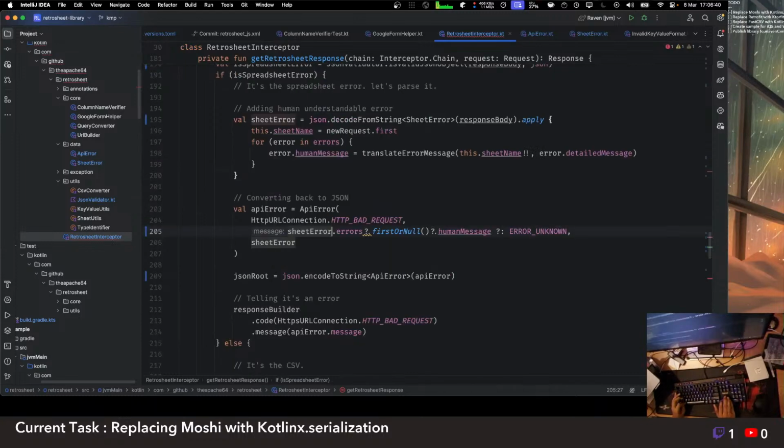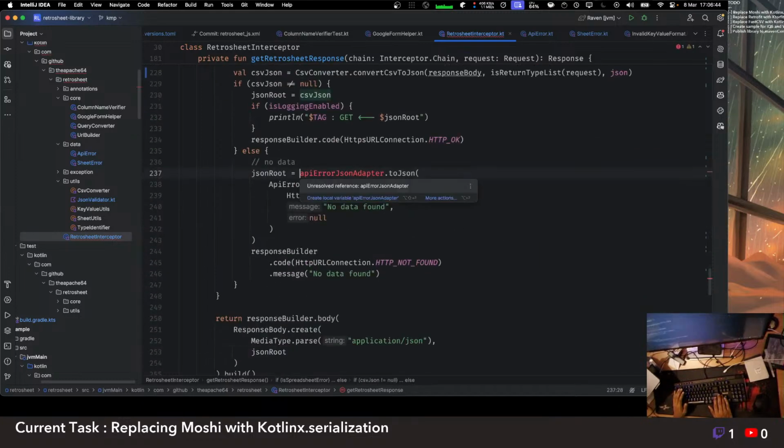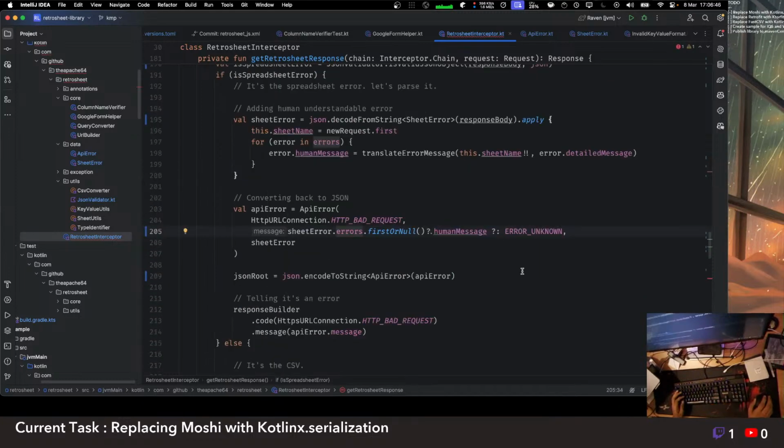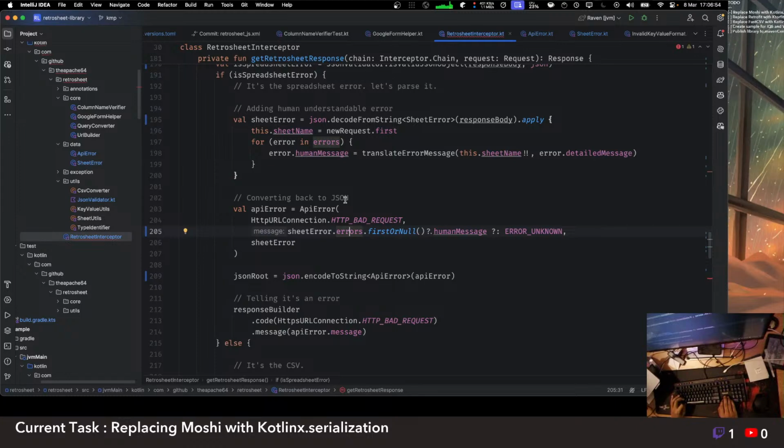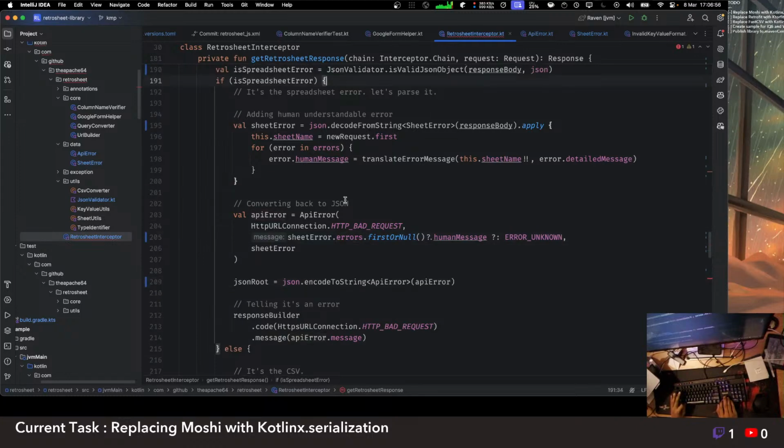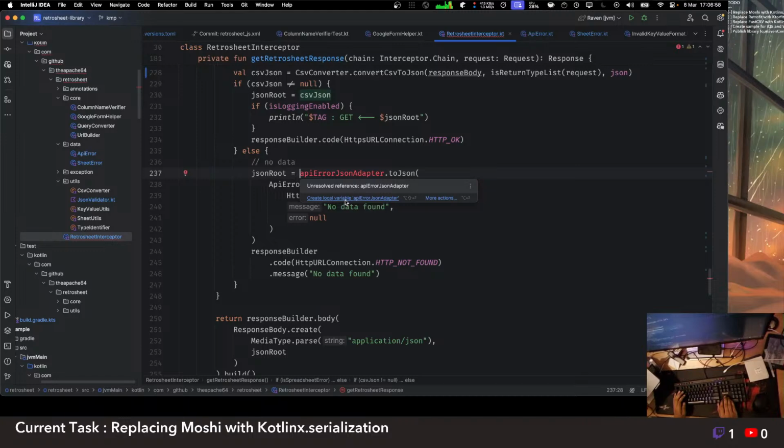Okay, there is one more. Let's see. Okay, wait. And I think first or null errors. I think it's fine. Okay. Here, API error JSON adapter.